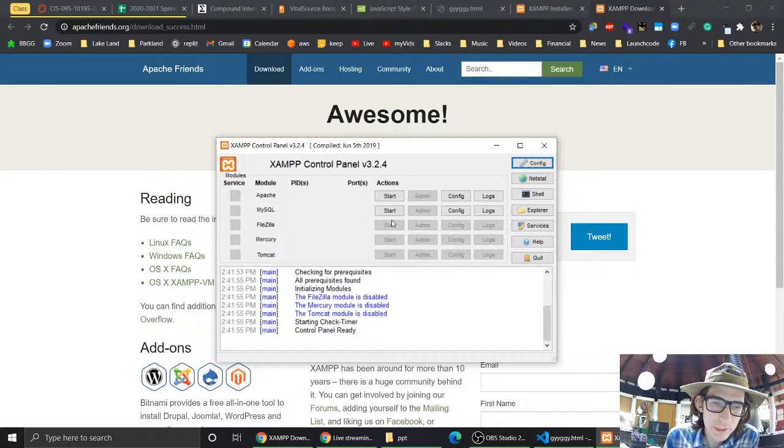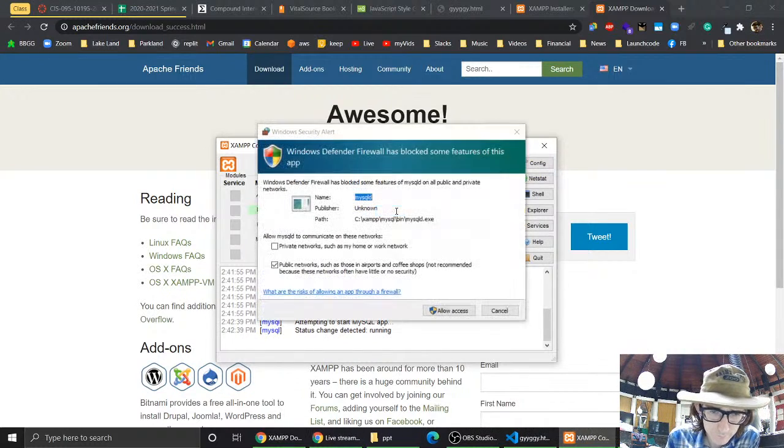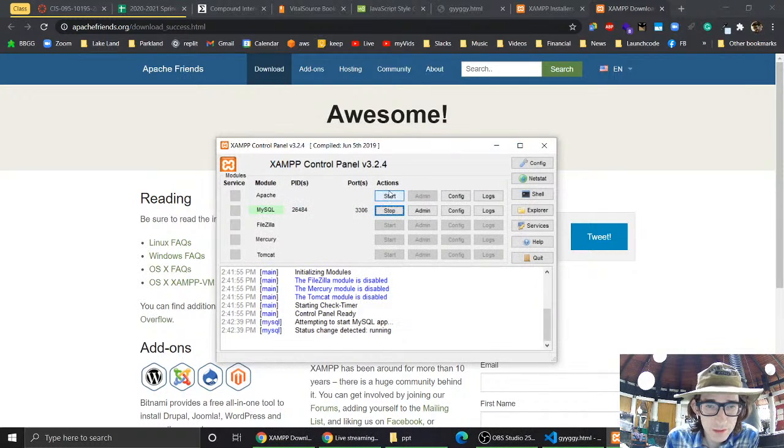And MySQL is going to handle creating the database, storing it, the overhead stuff, and handle the communications. Okay, so I want to start that. It doesn't need any access to outside networks. We'll start Apache.